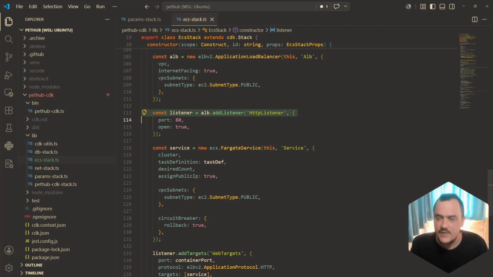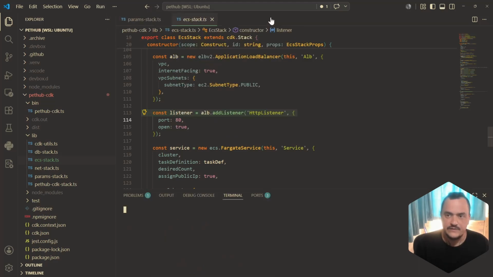We're gonna talk about HTTPS and a lot more in the future videos, but for now let's just start with plain HTTP.